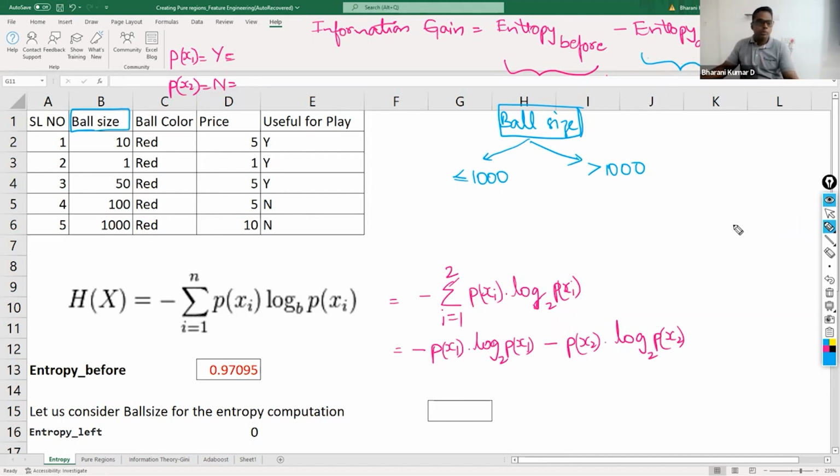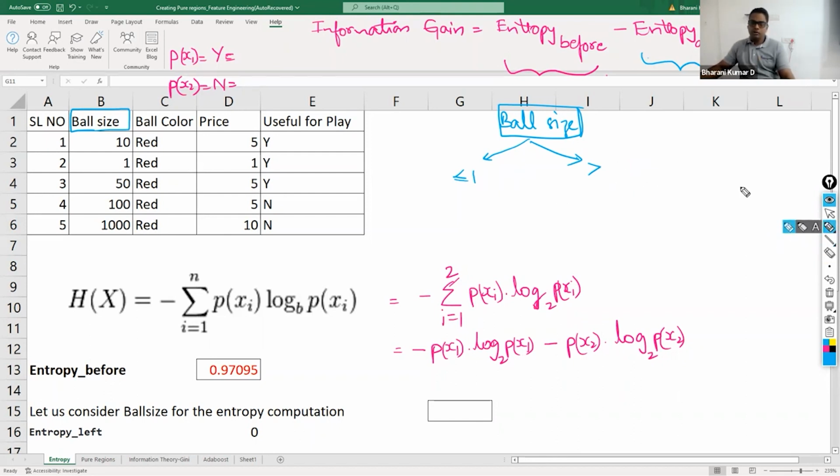Out of all these entropies, because you have 5 unique values, it will take all of those 5 unique values as conditions to split. And for each and every value, it is going to calculate entropy. And then which condition will it choose out of all those entropies?